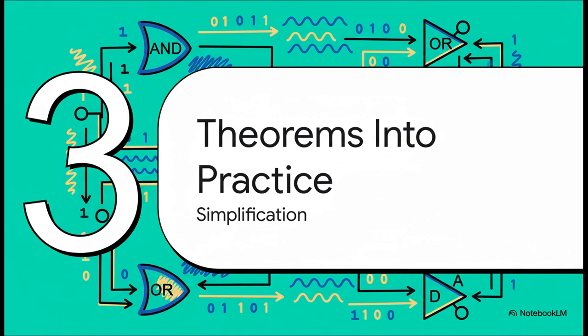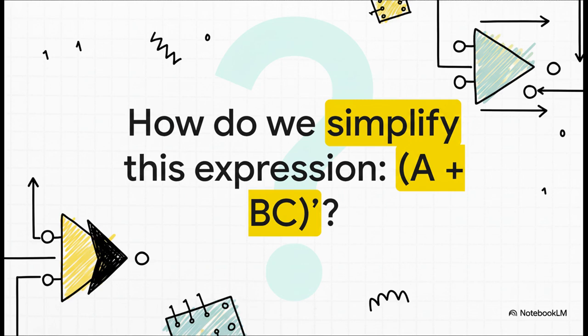All right, so that's the theory. Cool, right? But let's actually put this to work. Let's see how we can use these rules to take a messy logical expression and just clean it right up. So we're going to tackle this expression right here, (A + BC)'. Now, looking at it, it's kind of a mess. You've got an OR, that's the plus sign, an AND between B and C, and that little apostrophe on the outside means the entire thing is being NOTed. So our job is to basically break up that big NOT bar and simplify what's inside.